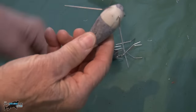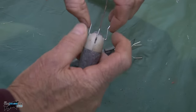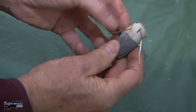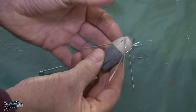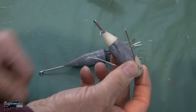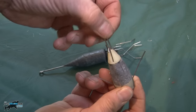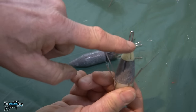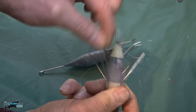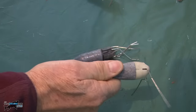Another couple of popular ones — they make loads of different ones in different colors. This is a trip-out one where you squeeze these two legs together, and they locate in little slots — what I call elbow pieces — they just click in place. This one is actually luminous; you can shine your torch on it at night, whether it works who knows. You tie or clip your lead on the link here and there's a little bait holder hook there — you can rest the bend of your hook in it like this. That's all for beginners. When you go to retrieve it, they just ping out — they just pop out very easily.